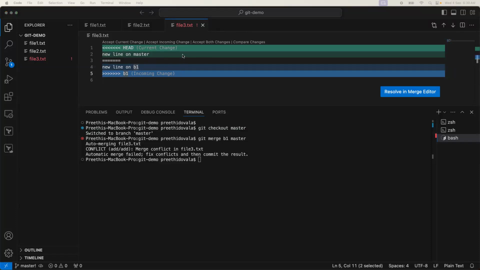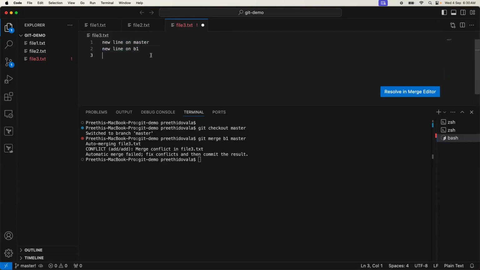You know editing a file, right? Delete the lines, place the lines. You can do it in a notepad or whatever. But in reality, the files might be huge, and going line by line through the notepad would be difficult. So that's where the VS Code editor provides some convenience and ease. Here you can choose this one if you want only the current branch changes, accept incoming changes if you want only changes from source, accept both if you want to keep both. I want to keep both, so I'm clicking this. This is the kind of ease VS Code editor provides.